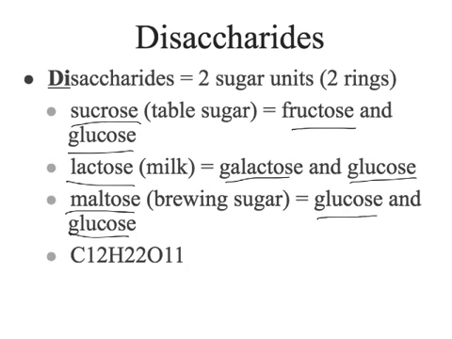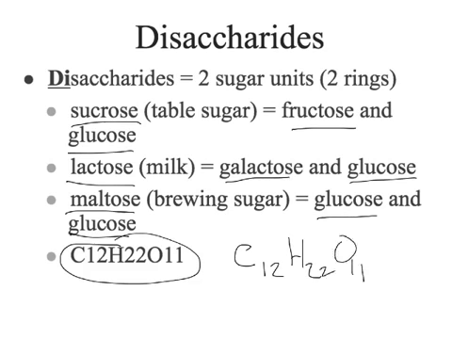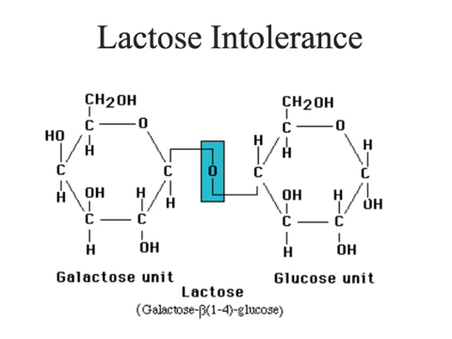Okay, and just like every monosaccharide was C6H12O6, every disaccharide is C12H22O11. And in class tomorrow, we'll talk more about why it has that formula, because that is actually kind of interesting. Okay, so lactose. So this is a picture of lactose. So you can see it's a disaccharide, so it has two main rings. So whenever you see two rings linked together, you know it's a disaccharide.